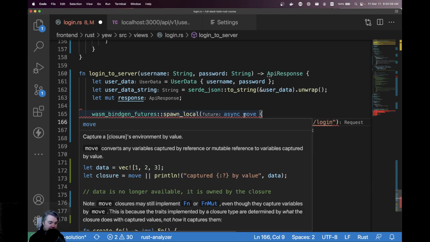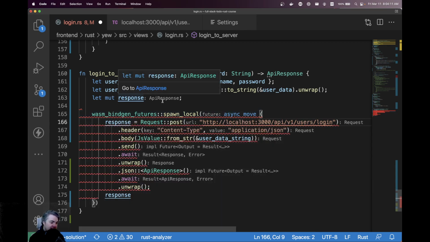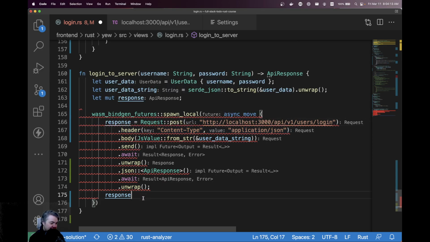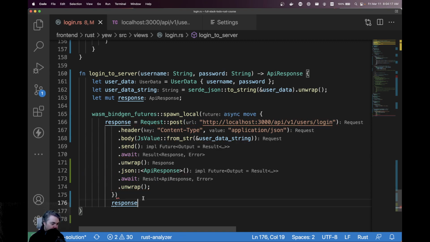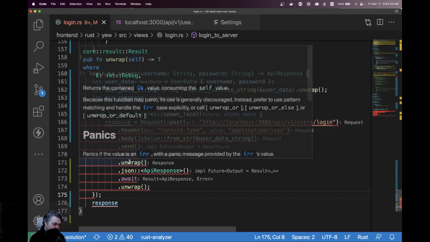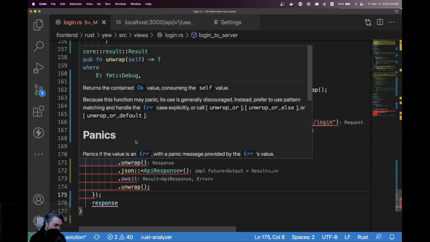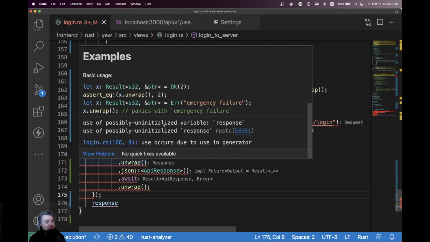Oh, I can't do that. So it's going to move this into here, which means I can't access it out here. That's now an issue. Use of a possibly uninitialized variable response. Okay.